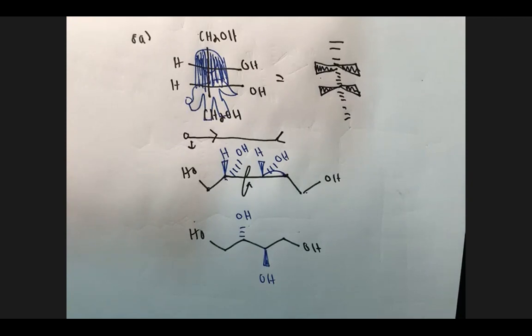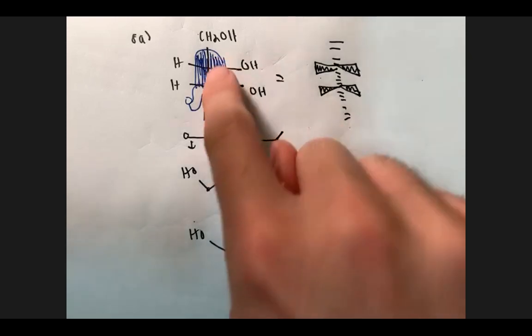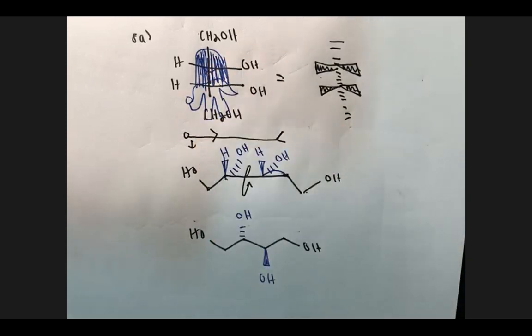Okay, so definitely a little bit more complicated going backwards, but I think it's pretty much the same thing. You have to visualize it like this, like belly flopping on top of it. Then you fly over it, and once you have that cis conformer, you just rotate every other bond back down. Okay, here we go.